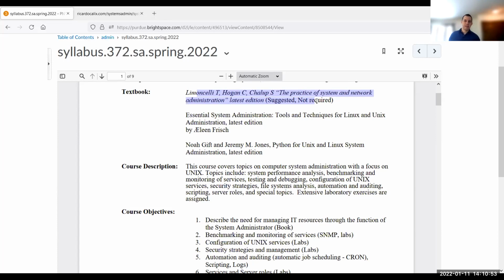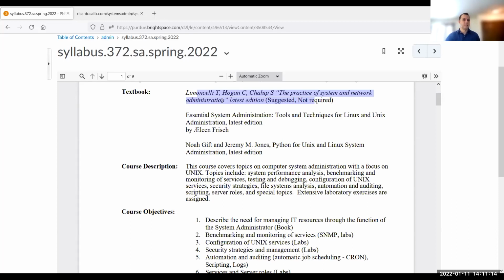So about organizing your time, etc. Some of the content in that book is non-technical, but it's actually good. I mix in the technical with the non-technical in a way that doesn't make the class too boring, hopefully. And so we will be using some of the content from that book.